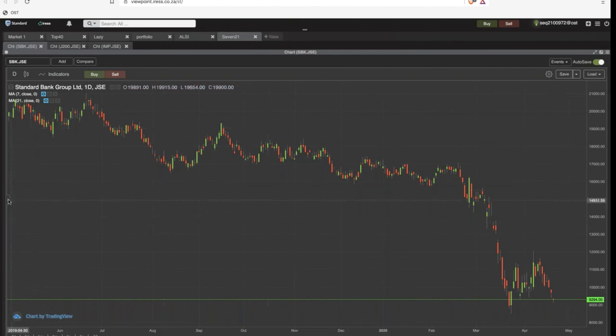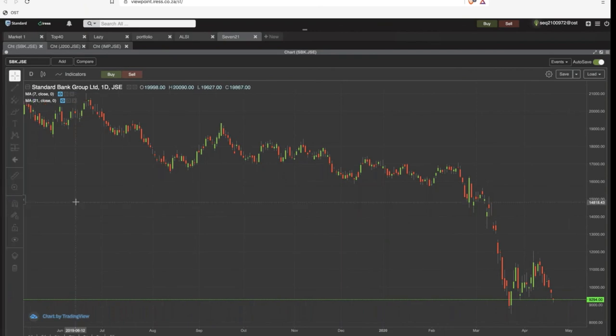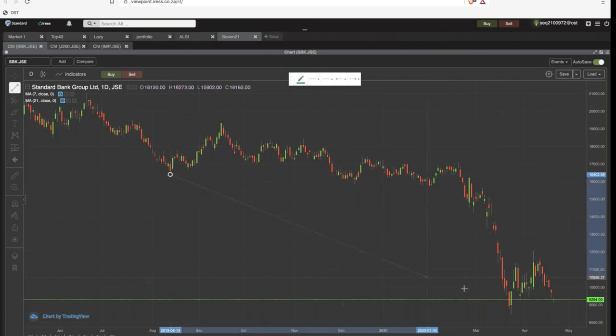And then right on the left-hand side, we've got a little arrow there. We click on that, and it shows us our drawing tools. Now, some of them are fairly basic. There's how we change our cursor. Do you want cross, dot, arrow, or eraser? I'm always using a cross. So then there's your traditional sort of trend line. Click once, you don't drag, you just click, you move the mouse to where you want it, and boom.